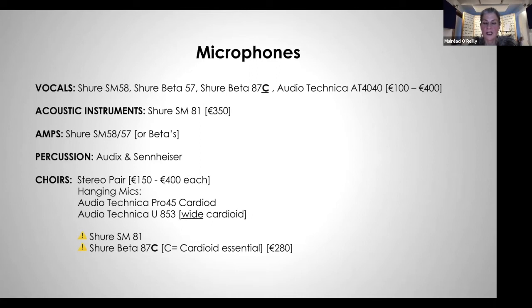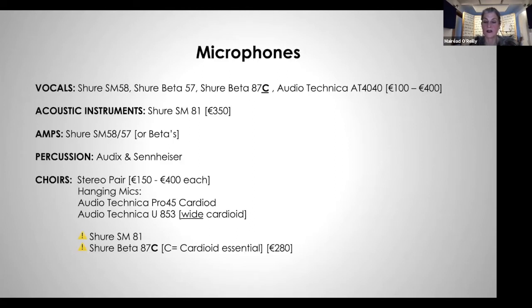I haven't used either. The top one, the Pro 45, a colleague of mine has used, and he said it's absolutely brilliant. The one below it is just the more upmarket version, and you just have to be very careful that you don't get one, oops, that's a wide cardioid, which basically means it's going like that as opposed to narrow, or hypercardioid. So for a choir, you would want to make sure it's wide. So if you were purchasing something like that, you'd want to make sure you understood what's called the microphone pattern.